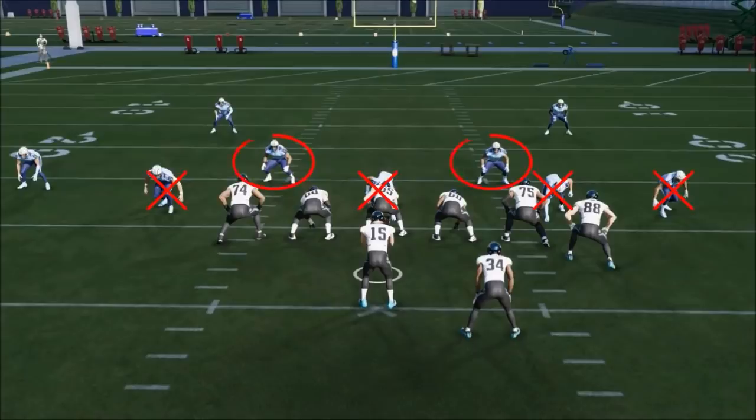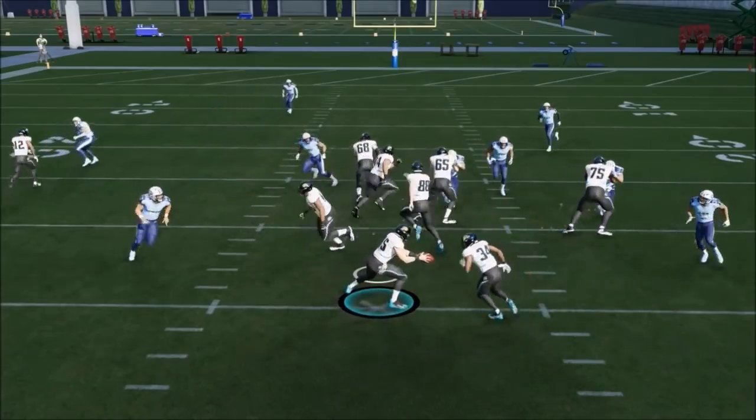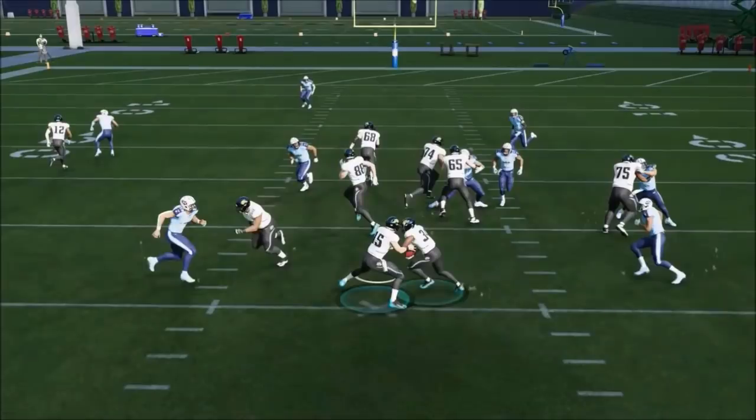All right, so you guys know what the fronts are. You know what the defense is. Let's take a look and see for the third attempt if Madden actually handles this play in the correct manner. So here we have the right guard pulling, the tight end pulling, and once again we have the same switch off with 74 and 68. 68 is just running his 40-yard dash, trying to see if he can get under 5.0.